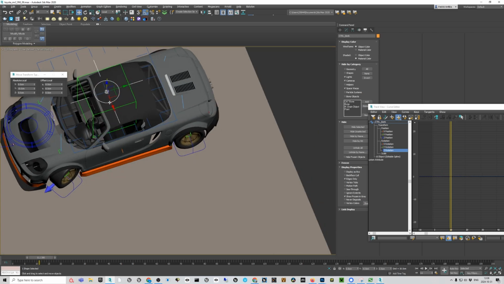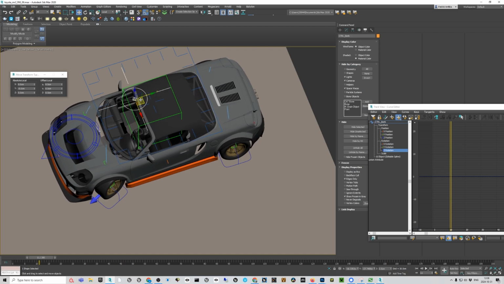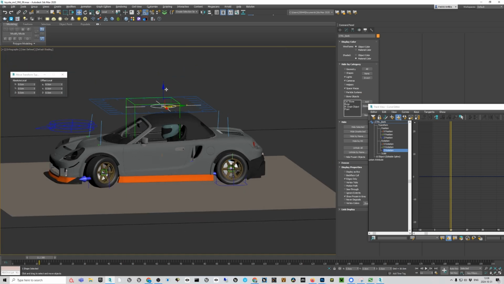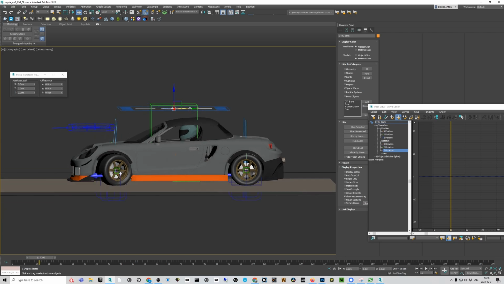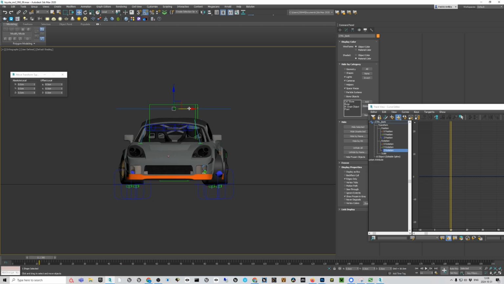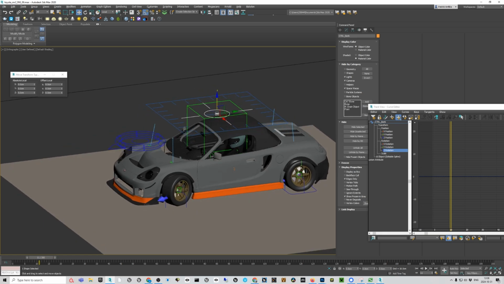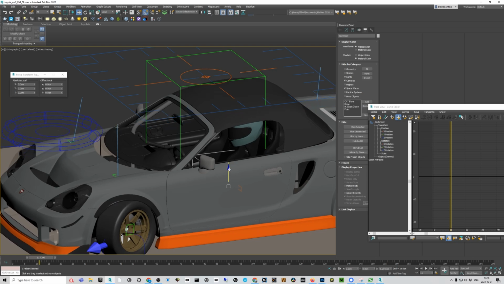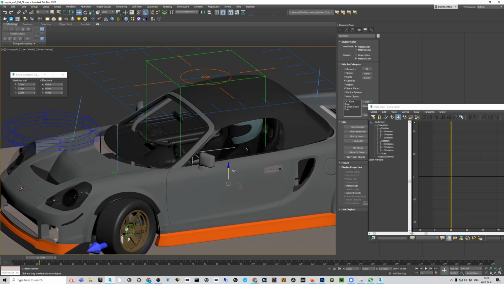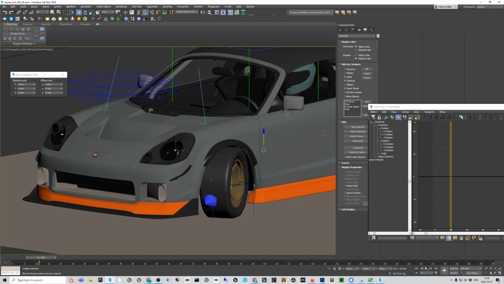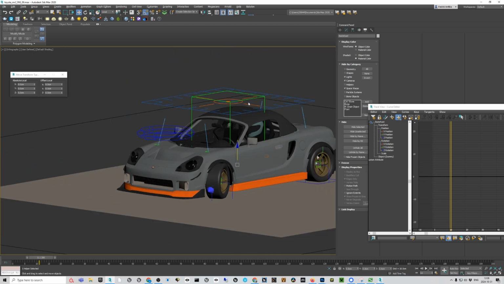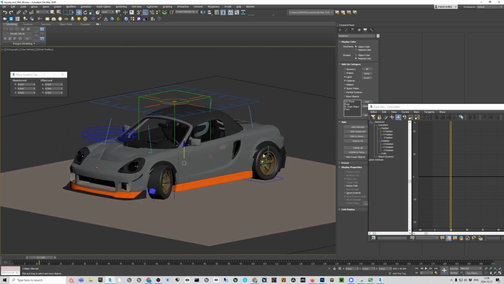And I also have a car banking control on this crosshairy thing here. So if it's braking, or if it's accelerating, or if it's coming to a turn, you can bank it. Yes. And I might make it so that when you move it up and down, then the body moves up and down. So basically I want that dummy to follow it, and maybe with some kind of multiplier, so that these movements are bigger than the body, so it's kind of easier. That's often you might want to do it like that.